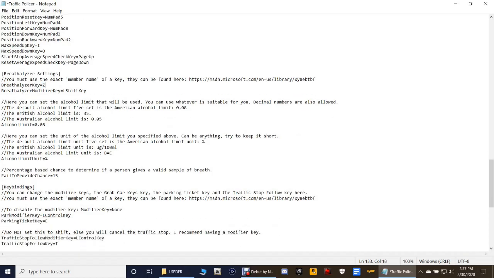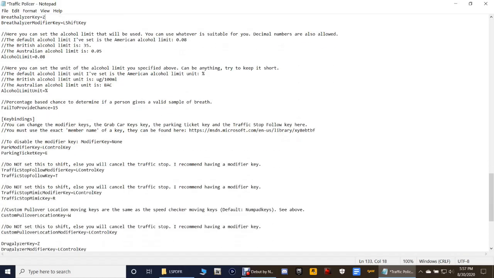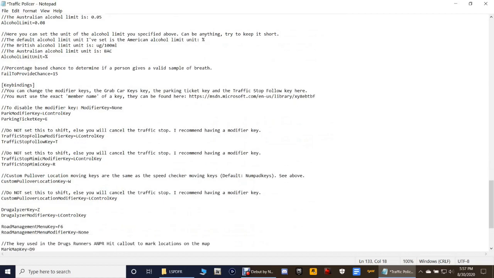And then let's scroll on down once we got that. Let me make sure I'm not missing nothing, okay? Right here, guys, to disable the modifier key equals none. Now, this is how you give an illegally parked vehicle a ticket, okay? Leave this just the way it is, guys. If it's different on yours, then make sure it says left control E, okay? So left control here on park modifier key and E on parking ticket key, okay? So I'll show you guys how that works too. Just make sure it's set like that.